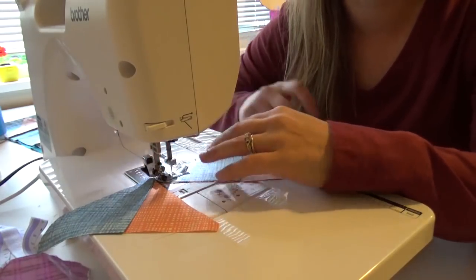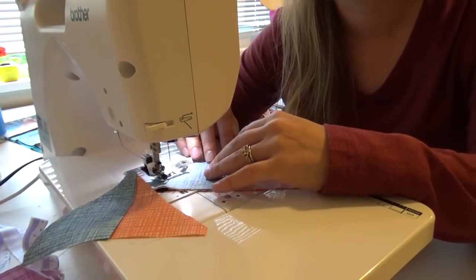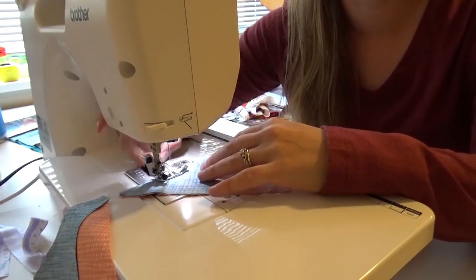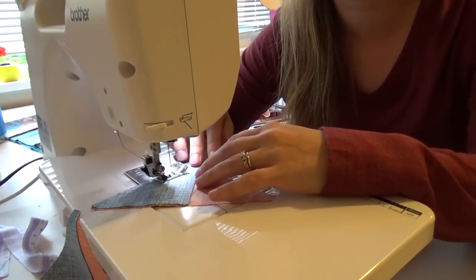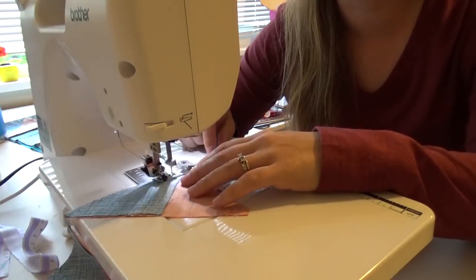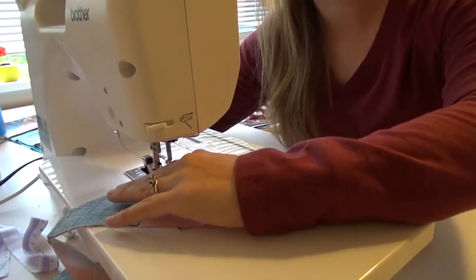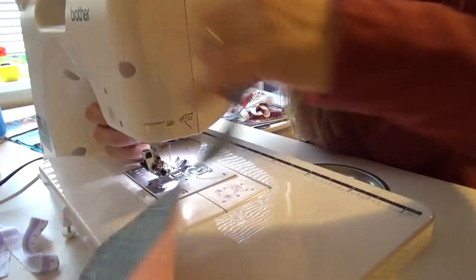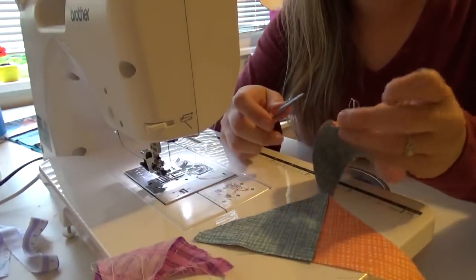As an aside, I find that sewing through this fabric is like butter. It's wonderful. So if you have this Moda line, the Foxtrot, I bet you're enjoying it just as much as I am. So, I'm gonna get my handy dandy little snips.